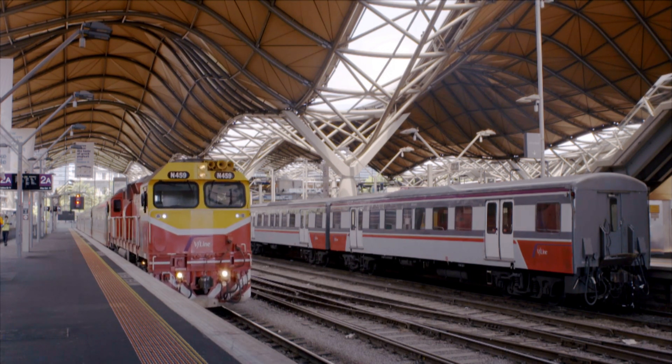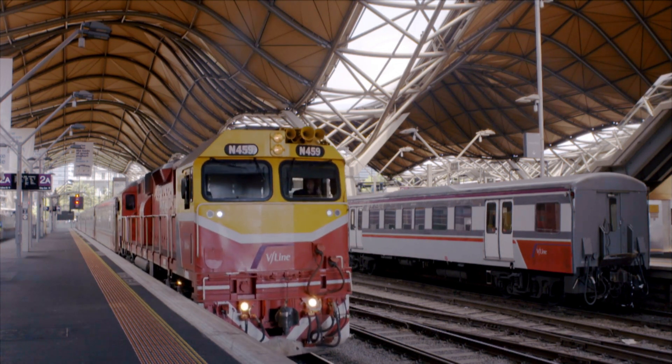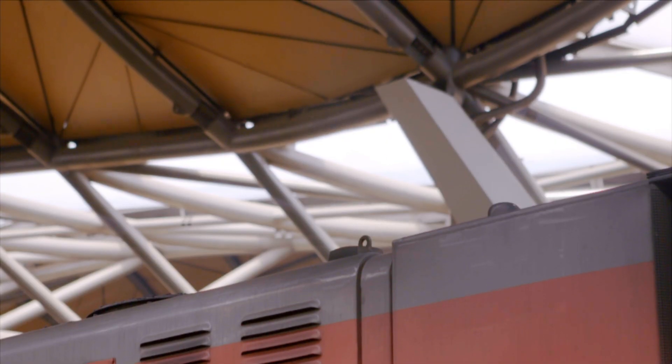There are electric and diesel trains within the station, and getting rid of the diesel fumes is an incredibly important thing. We tried to create a kind of arched overall roof so that it could capture the diesel with a hole at the top, allowing fumes to be naturally ventilated. The problem is the diesel can move up and down and within the shed, so we didn't want that — we wanted to deal with each train separately.